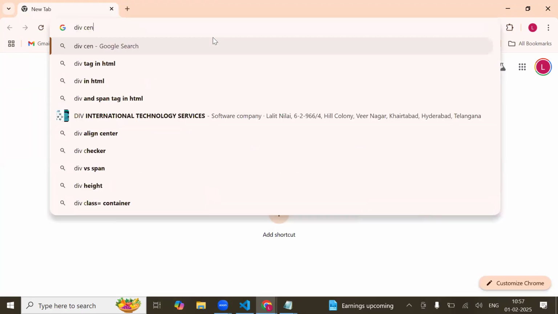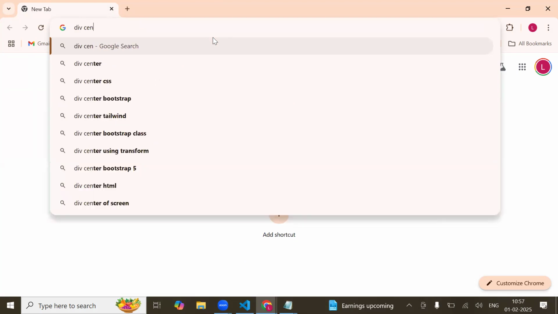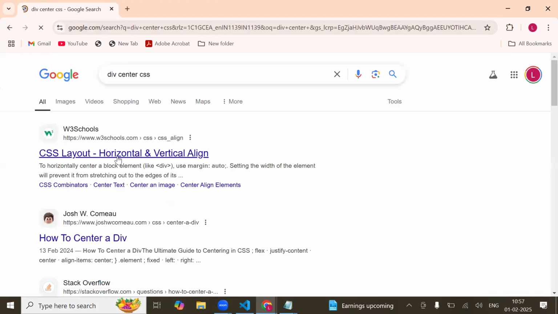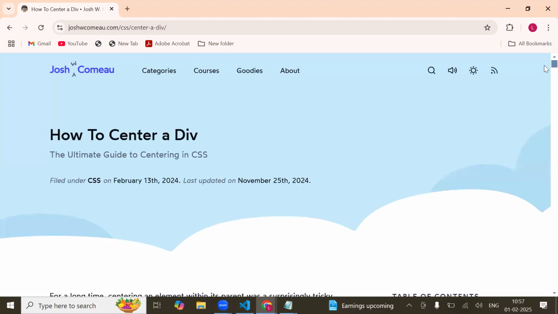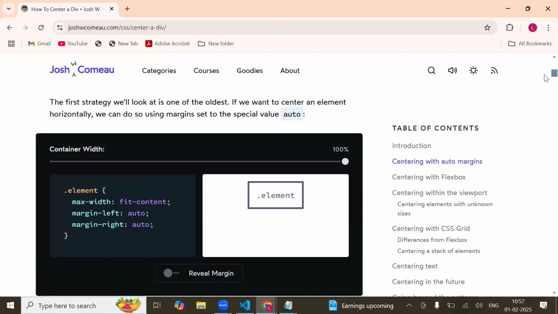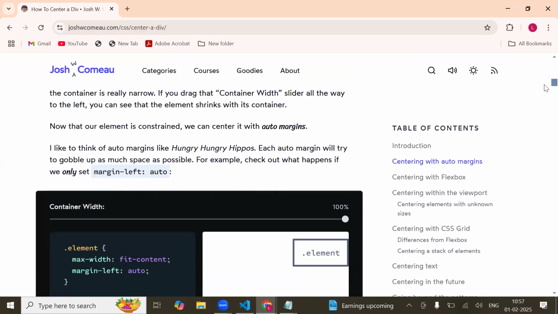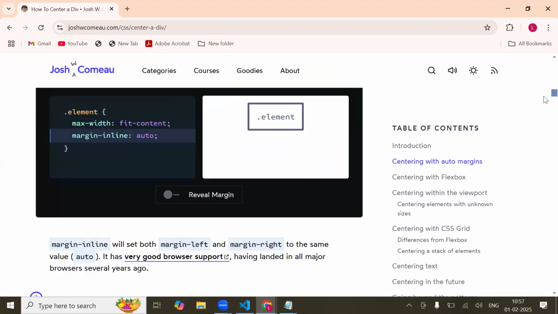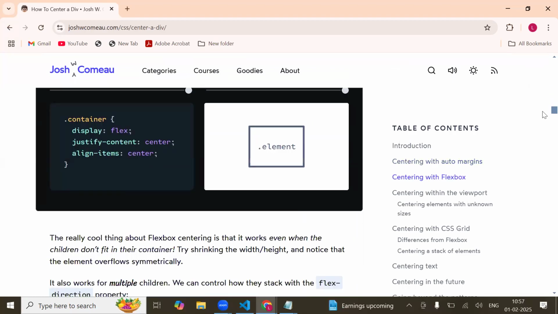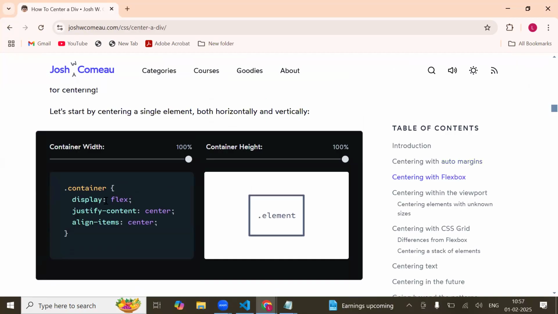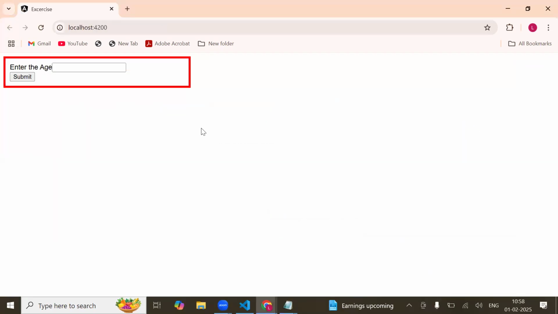Div center in page. Align items in center.